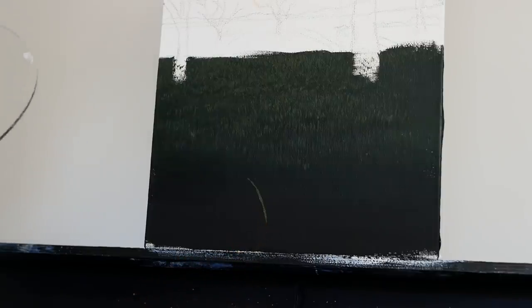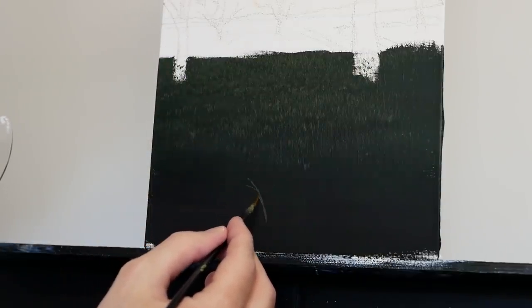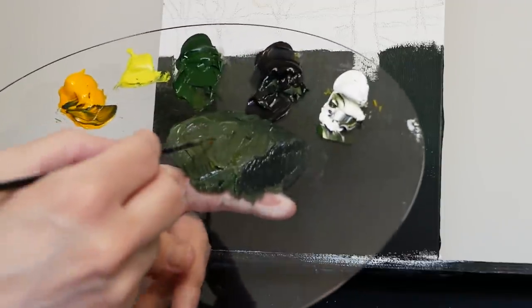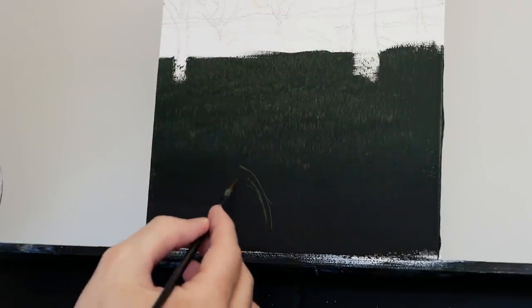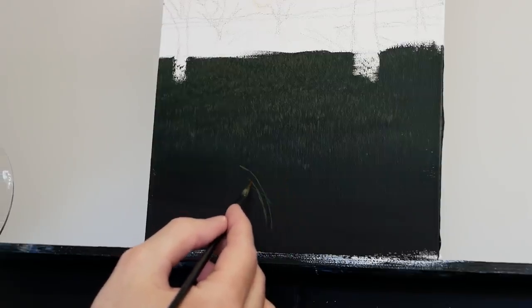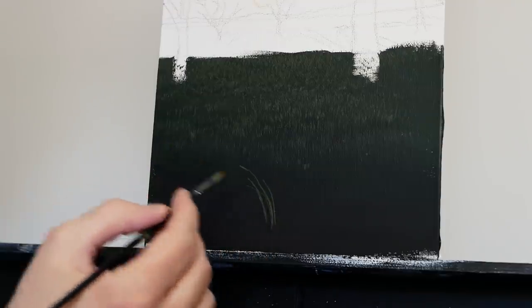Okay, that's stroke number one. Let's go back, make sure our brush is nice and damp. Good, number two. Number three. Still have quite a bit of paint on my brush. Number four. Five. These are all leaning this way.